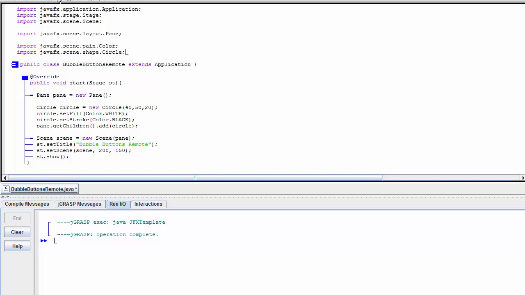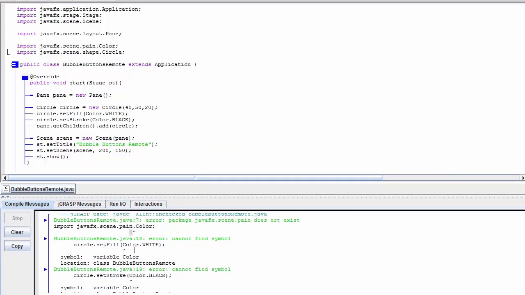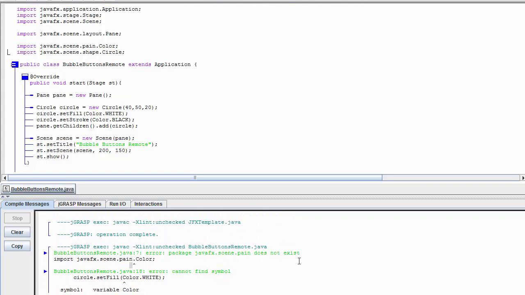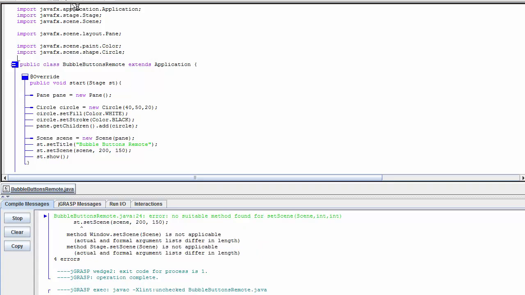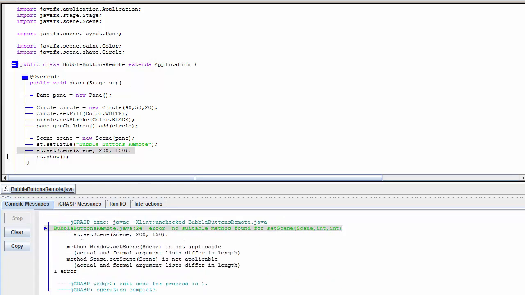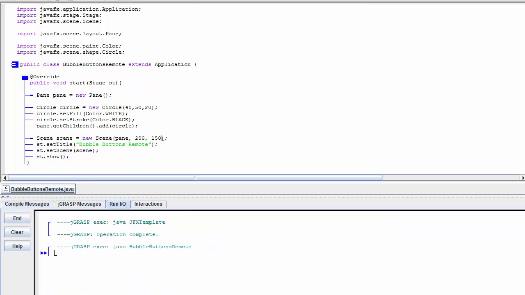So let's try to compile. Well. That's not playing very nice here. javafx scene. Yeah. Paint. That's a little better. So let's try again without the typo. And then what do we have? We don't have a method setScene because I set the dimension of the scene during the setScene instead of the creation of the scene, actually. That was a bad idea. There we go. Compile again. There we go. So let's run and see what we get there.